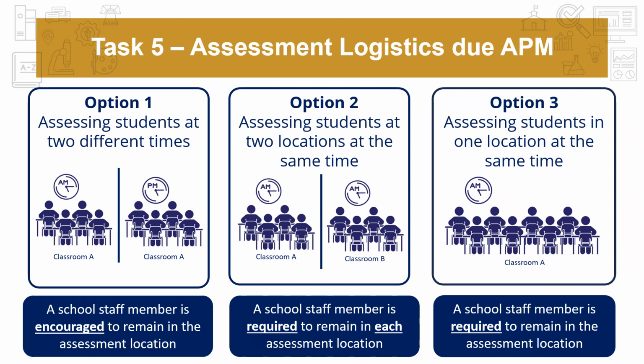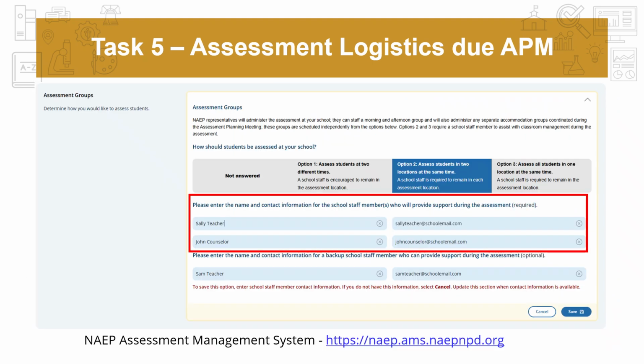If your school was assigned to NAEP devices and internet, then option 1, NAEP's traditional mode of assessment, will be the assessment administration on assessment day. This section will be displayed for school device and internet only. Here is where you choose which assessment administration option works best for your school.